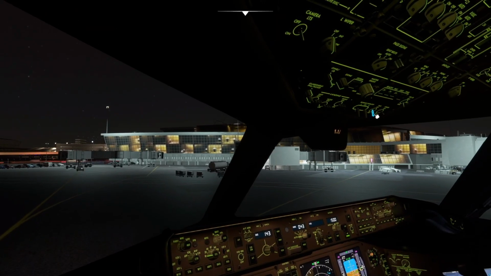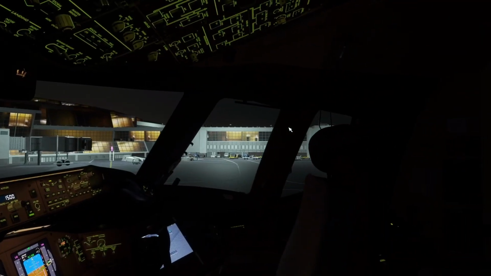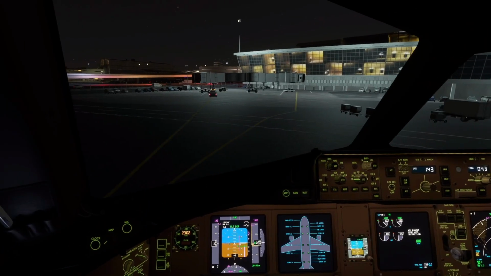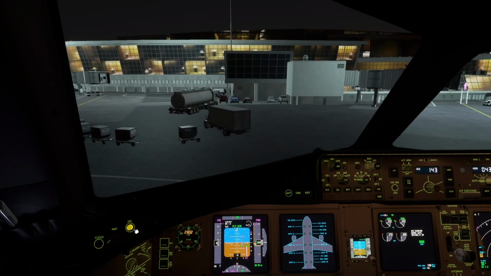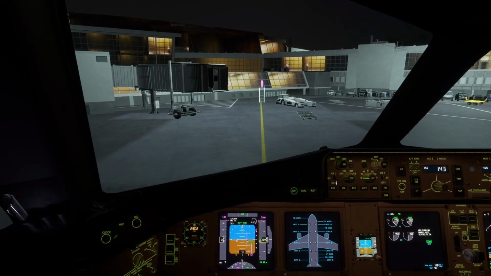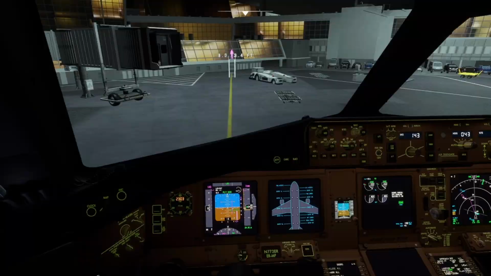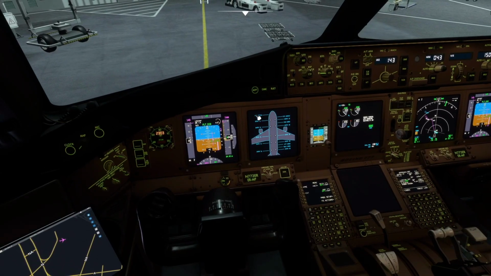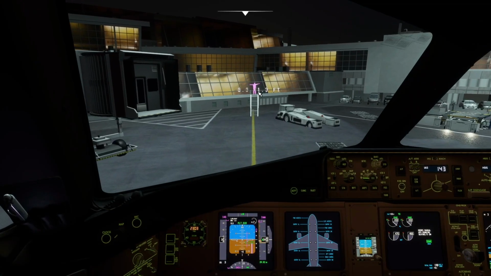Alright, so taxi lights off. Now we can say, cabin crew, disarm lights. The lights are disarmed. Now we will wait for the guidance of the marshaller here.